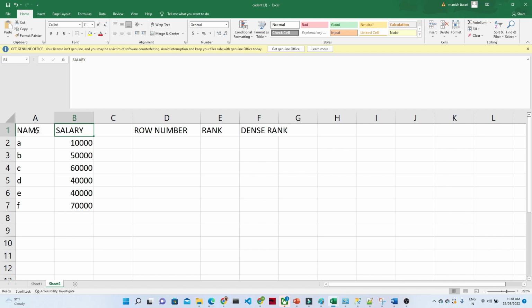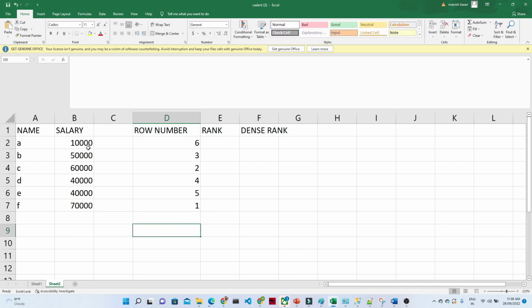If you see here, suppose we are sorting in descending order, 70,000 is the highest salary, so for this the row number will be assigned 1. After that 60,000, right? So for this it will assign the second number. After that 50,000 is next, so it will assign the third row number. After that, for the duplicates, it will assign randomly 4 and 5 because both are the same, right? And the 10,000 similarly gets 6.